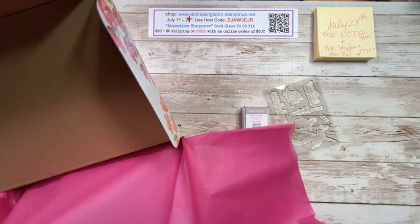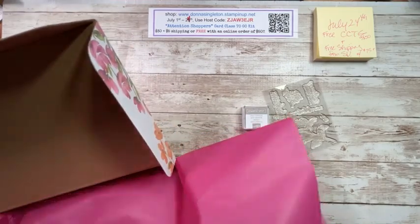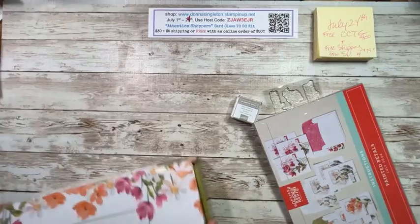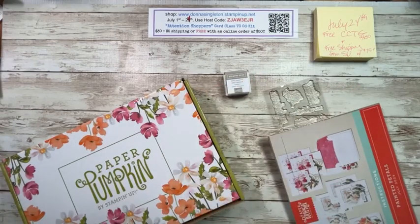How are you? This comes in a little box. If you're not familiar with the Paper Pumpkin, it comes in a box every month to you. We don't necessarily know what's going to be in it. It's usually a surprise. And goodness, I wonder where my gray granite is. I like to save the little spots for something else.